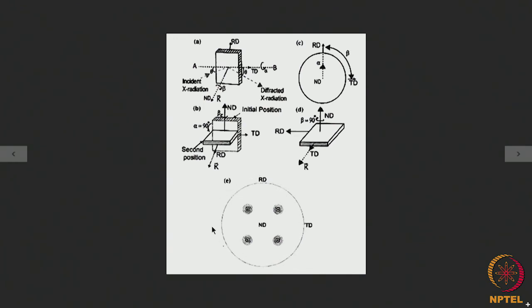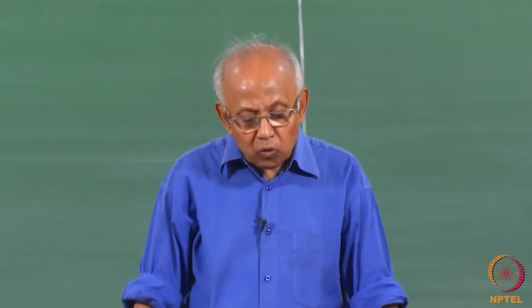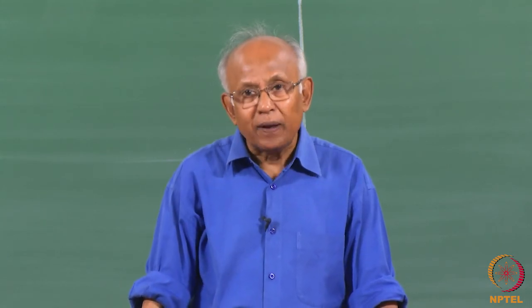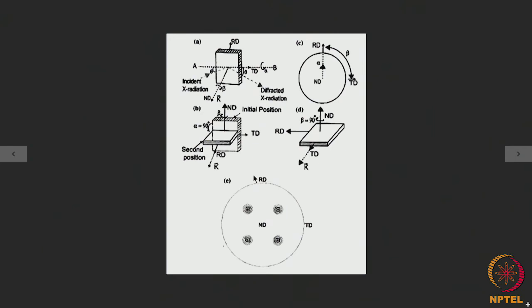So, you see that this is the pole figure, because here we have the 1-1-1 type pole densities, and we have also got the specimen parameters marked on it: ND, RD and TD. So, by X-ray diffraction, what we do is find the density of the 1-1-1 type of poles from the specimen under different conditions of movement and rotation, and this is plotted in terms of a pole figure. Here we have the 1-1-1 pole densities, and the specimen frame represented by RD, ND and TD. So, this is essentially what is known as a pole figure, drawn from XRD experiments.